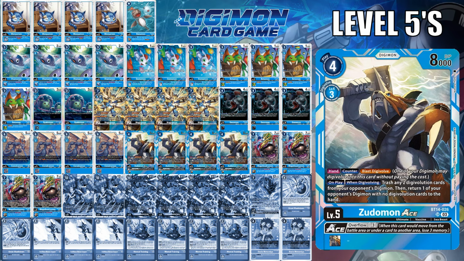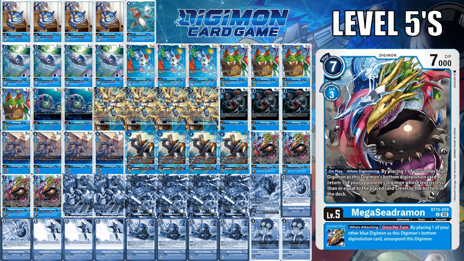But if you have a level 4 in the back, and you previously hard slammed Zudomon Ace to bounce a Digimon back to hand, you can then Digivolve into Megaseadramon for the memest of meme plays. Megaseadramon has an on-play and when Digivolving effect that lets you place one of your other blue Digimon underneath this Digimon as its bottom Digivolution card.